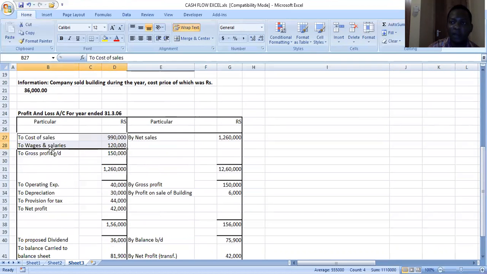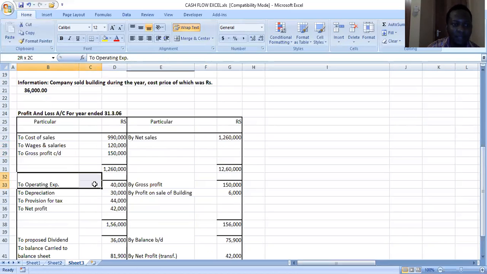Like in our income statement here, you have cost of sales, and in the cost of sales, you have purchases. Those purchases as an activity constitute an outflow of cash and an inflow of goods. So cost of sales is an outflow of cash. We also have wages and salaries. This is cash being paid to the employees. That's a cash outflow. Then we have operating expenses. In this case, the question has just opted to generalize all the expenses into operating expenses. But it's obvious that expenses will lead to an outflow of cash. And depreciation in our case doesn't constitute a cash outflow, so you do not consider depreciation expense as a cash outflow.